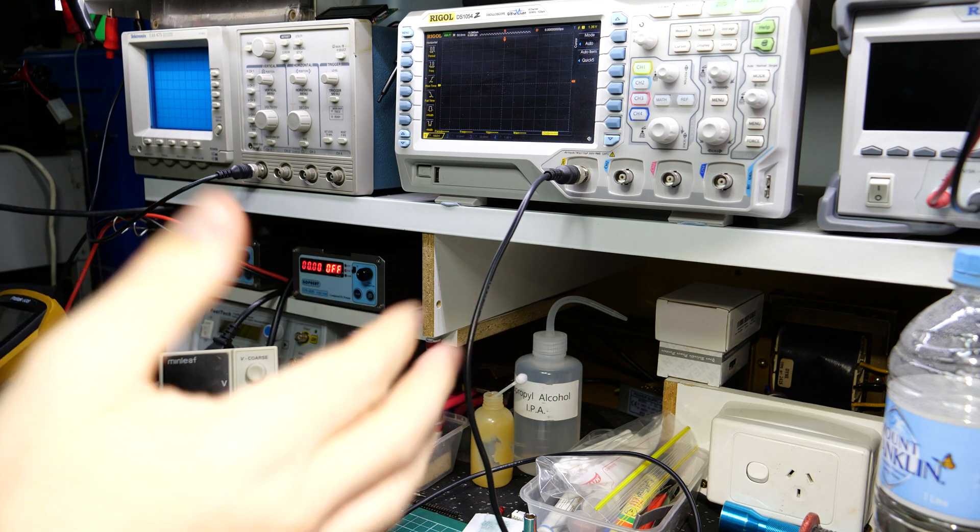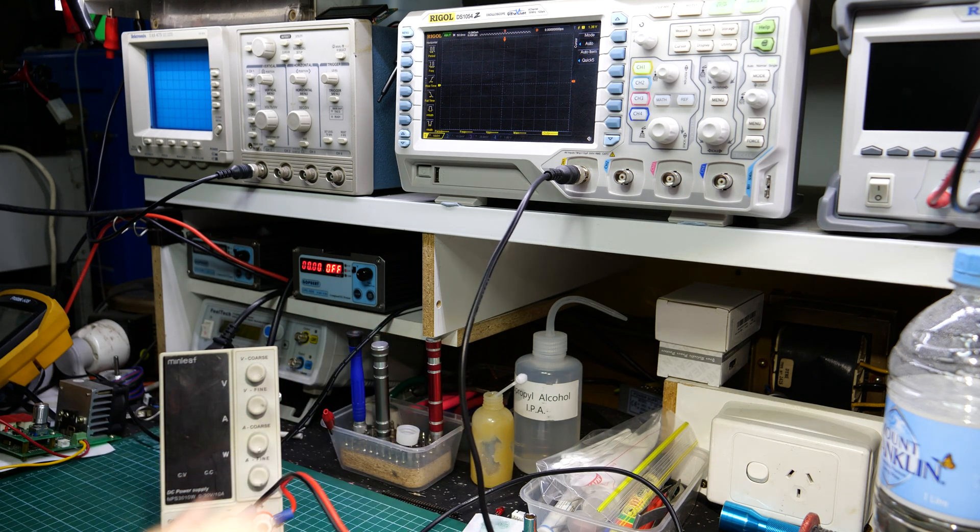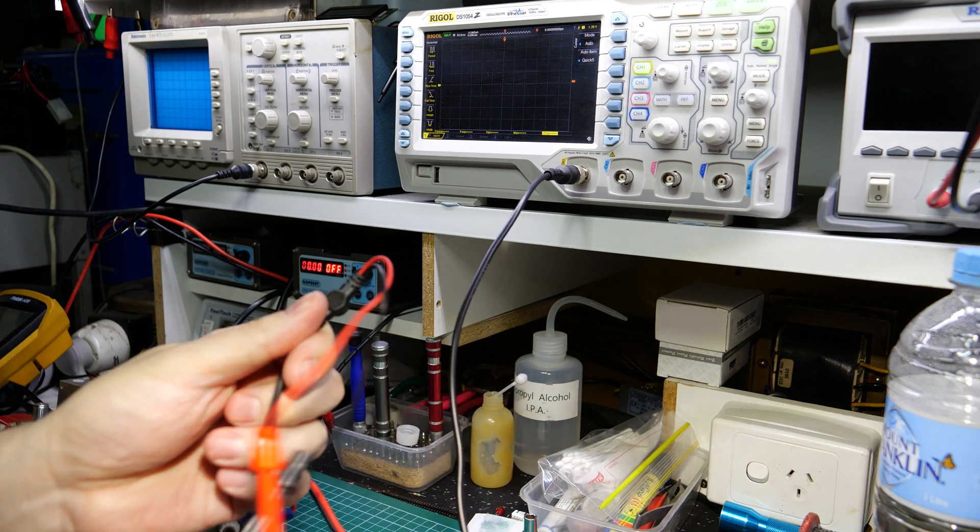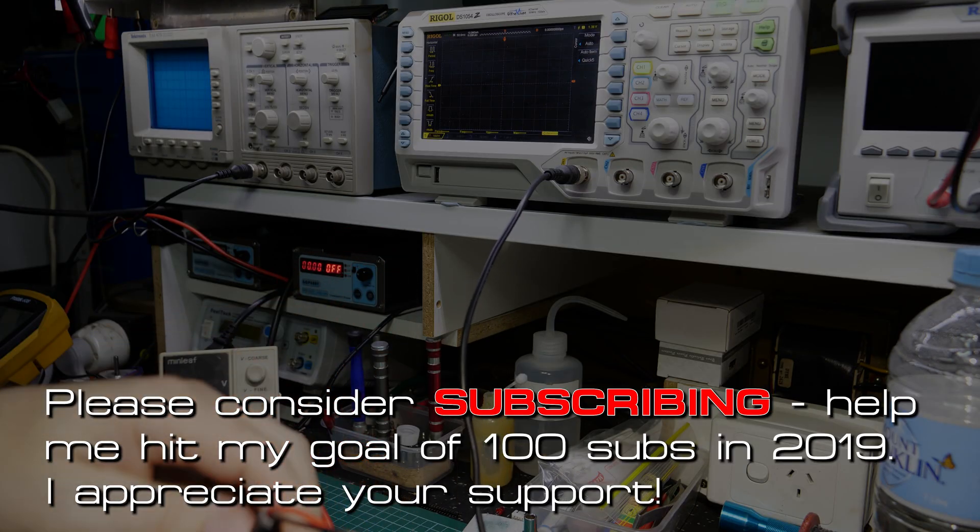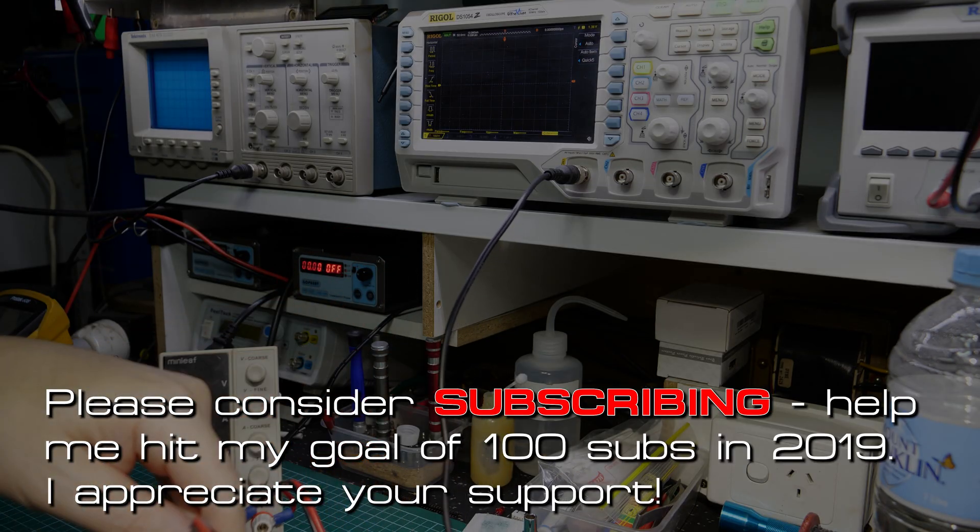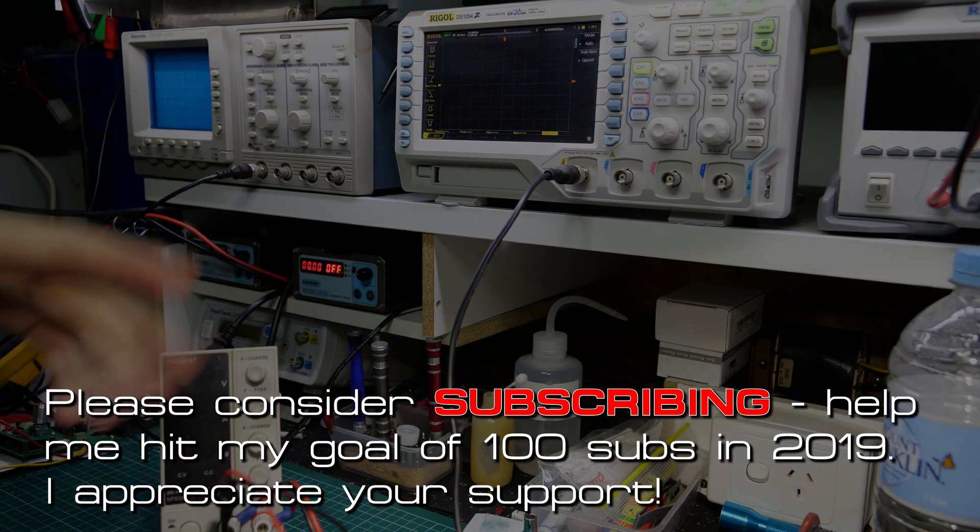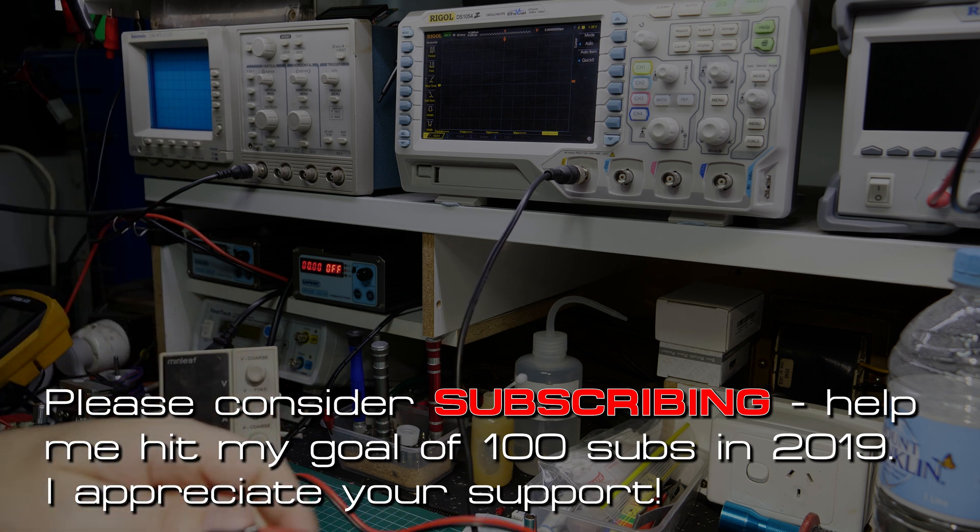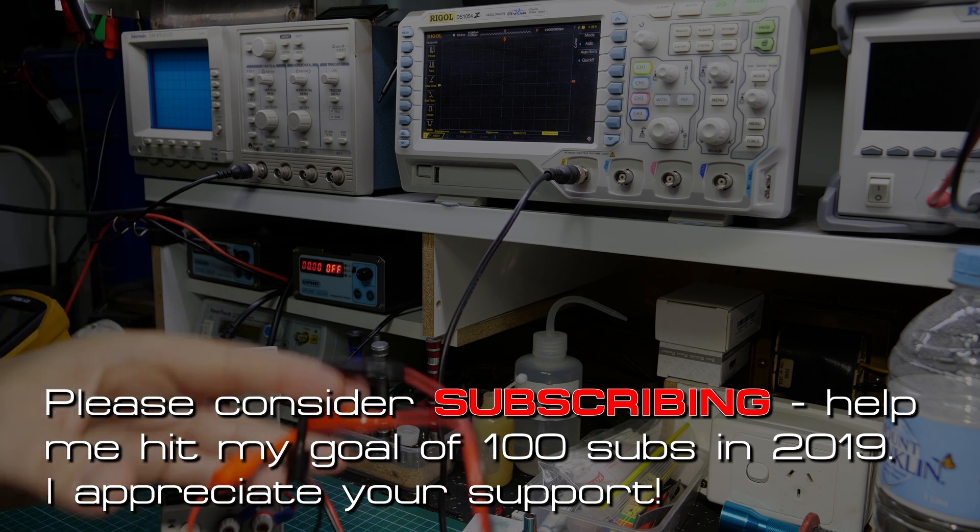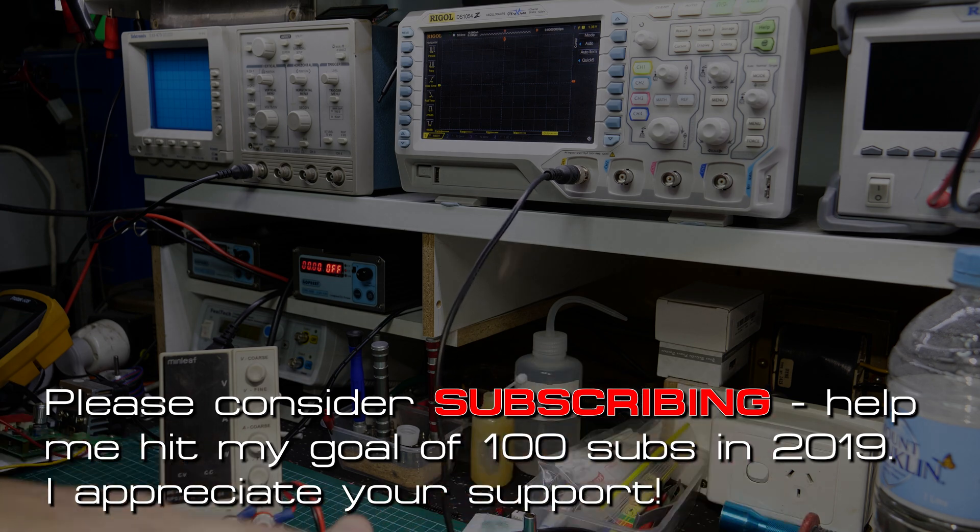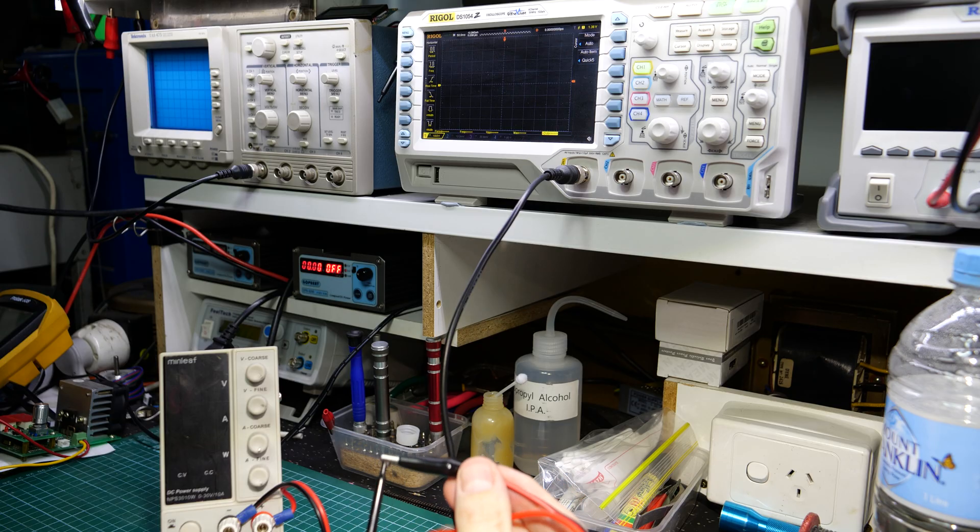Okay, we've got the oscilloscope hooked up to test leads, just generic test leads with hook connectors. We're not using a probe at the moment because we're not measuring for noise, just measuring overshoot. Typical setup with leads connected to the device under test. We're doing this under no load because if we did it under load it may soften any impact as far as overshoot's concerned.